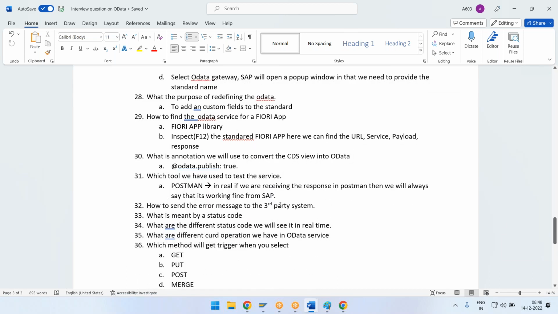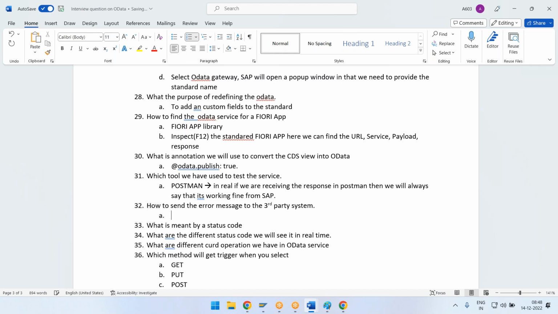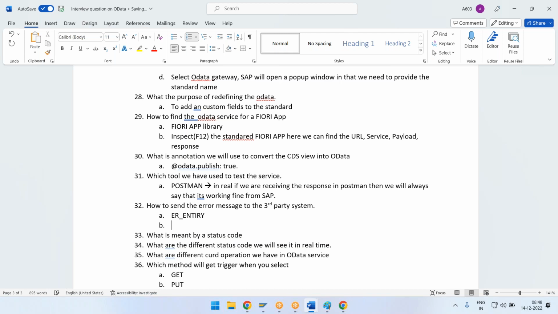Now, how to send the error message to your third party system via the error entity? This is a place where we will be creating a BAPIRET2 type structure, and we'll be filling the error details.